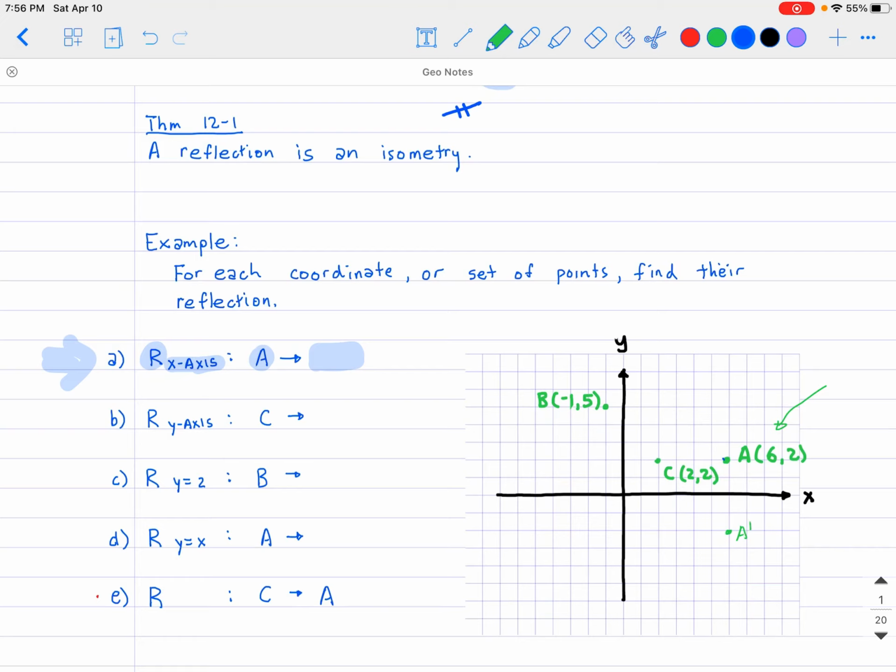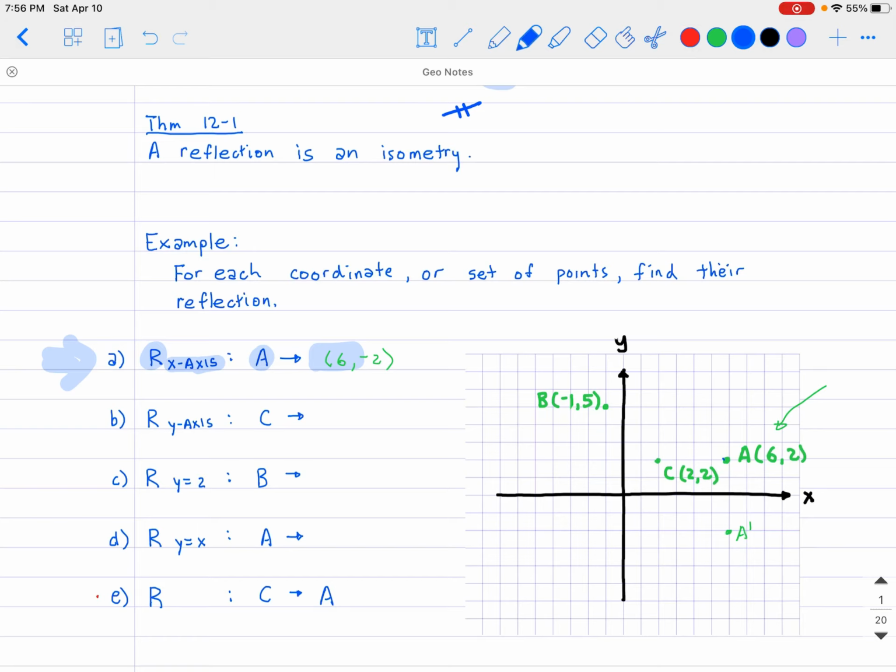So in terms of what that coordinate is, we can just go ahead and write it, which looks like to me it's going to be (6, -2), because the x value looks like it's going to be saved, whereas the y value looks like it's going to be changed to a -2 because now you're in quadrant 4. So that's the answer. It's as simple as that, okay? The next one, well, let's go ahead and try the same thing then.